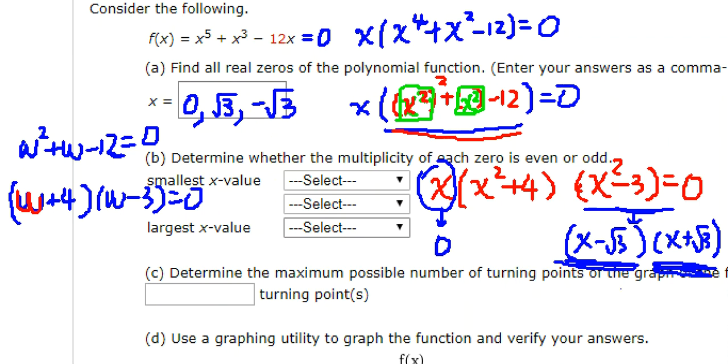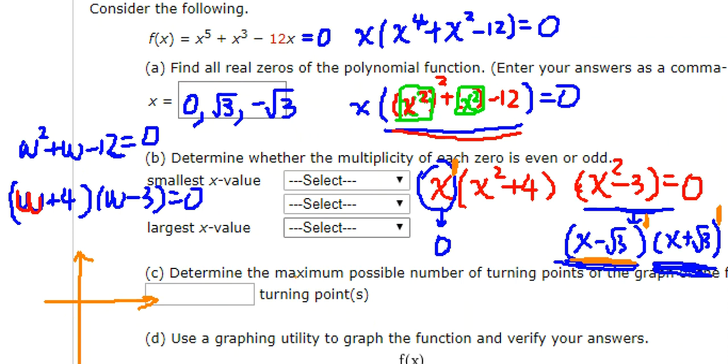Okay, the multiplicity, because when you factor that, you see everything is in the power 1, right? What I mean is this. Okay, so I'm going to try to pick a different color, so that you know what I mean here. So I'm going to pick a yellow. So the power of x is just 1. And the power for the solution square root of 3 is 1. And this is also 1. So they're all odd multiplicity. Actually, multiplicity is 1.